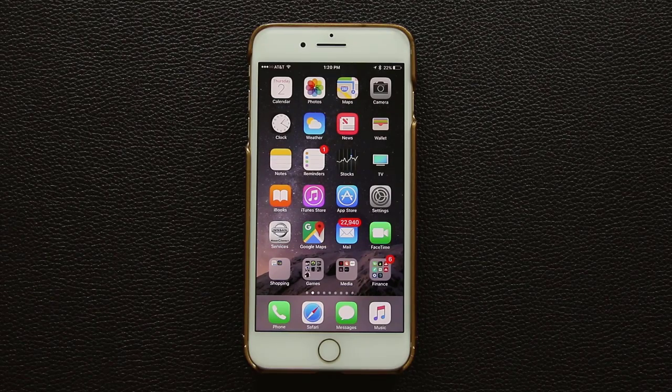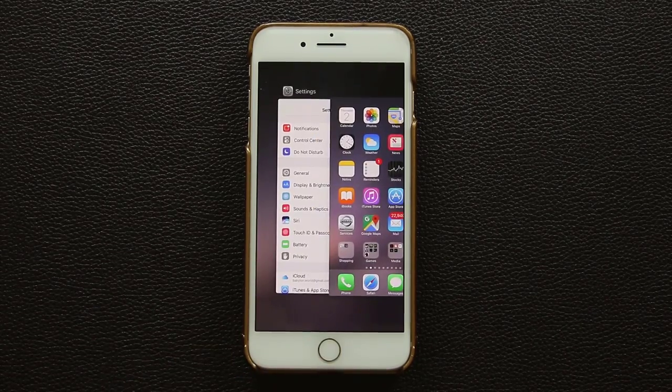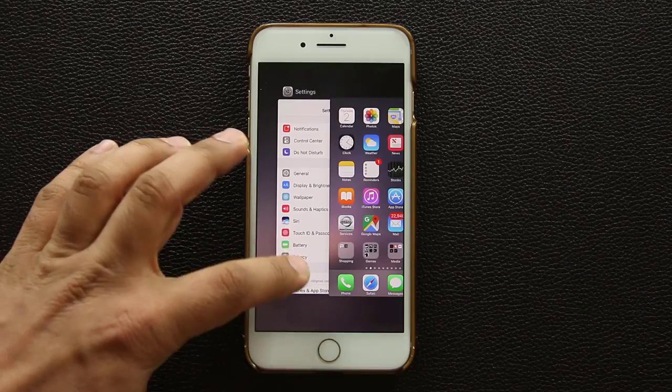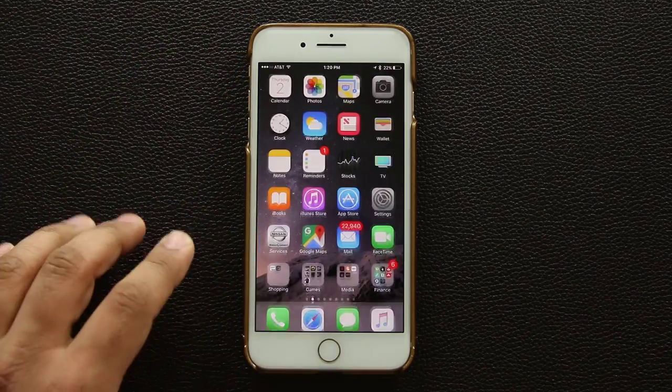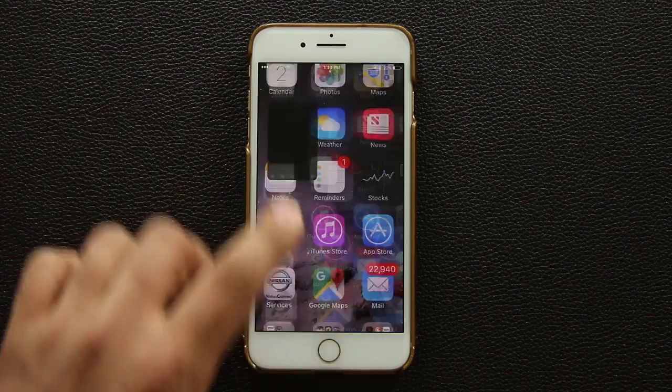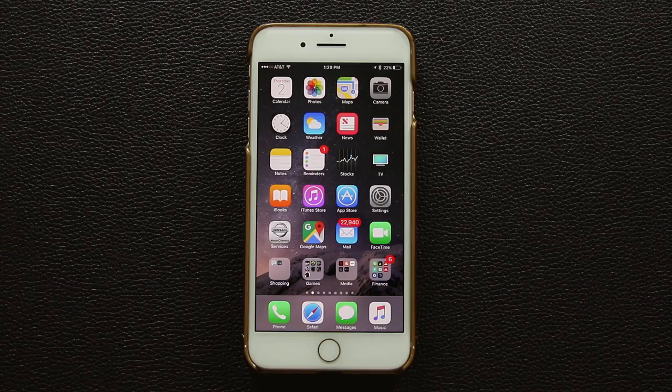Now this is one of those tips that has been around for a while, but again, nobody knows it. It may come in handy in some scenarios. So basically what you do is, as you know, when you double tap the screen, it brings up the multitasking pane, and normally just swipe up to get rid of a window. So let's say you have 2 applications running. Let me just bring up 2 applications. Let's just do this and this. You can actually get rid of 2 applications at the same time from the multitasking pane.